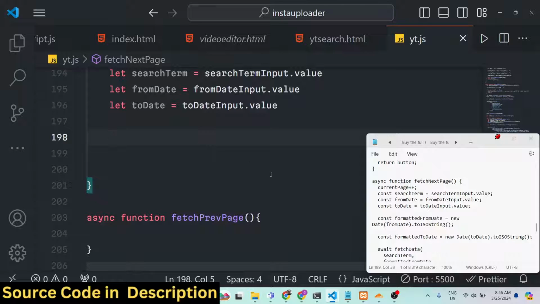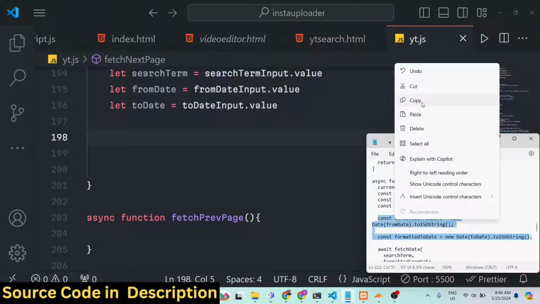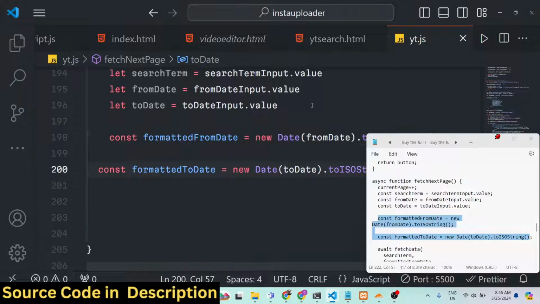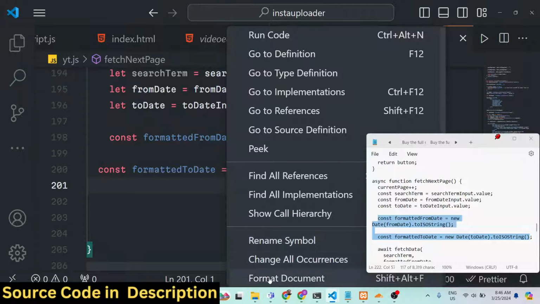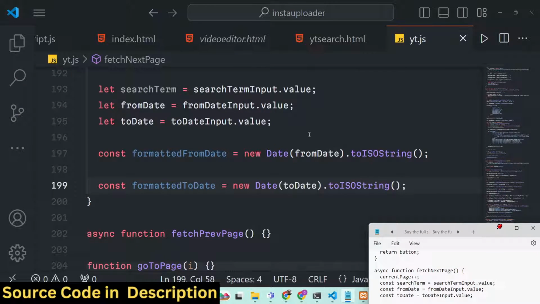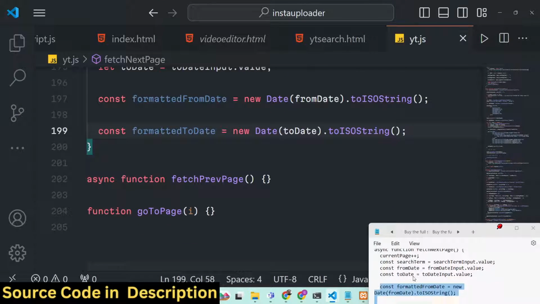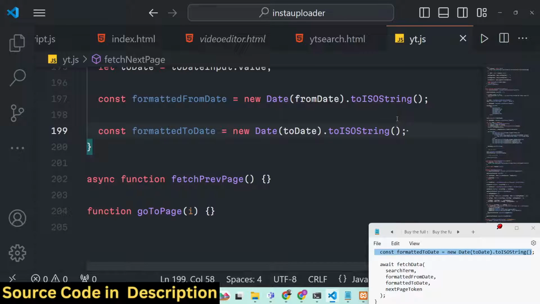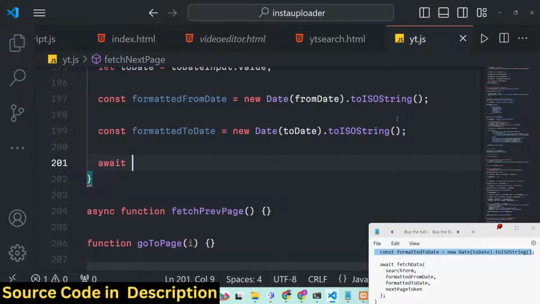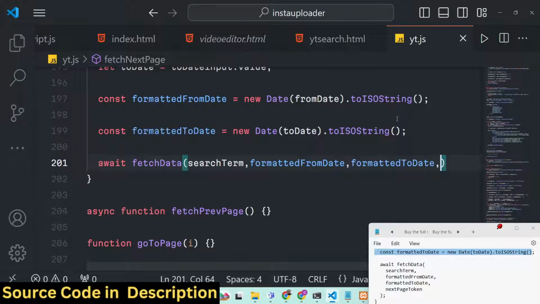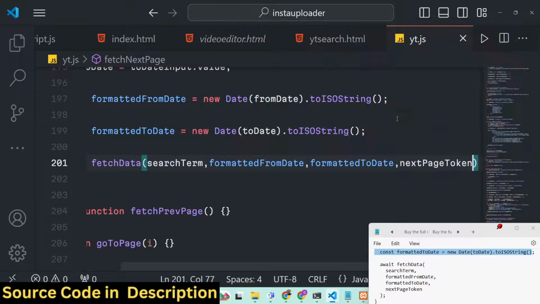After getting these, we will convert these dates to an ISO string, as I already showed you. Then we will make a simple call to the function fetch data, passing these three things: formatted from date, formatted to date, and next page token.